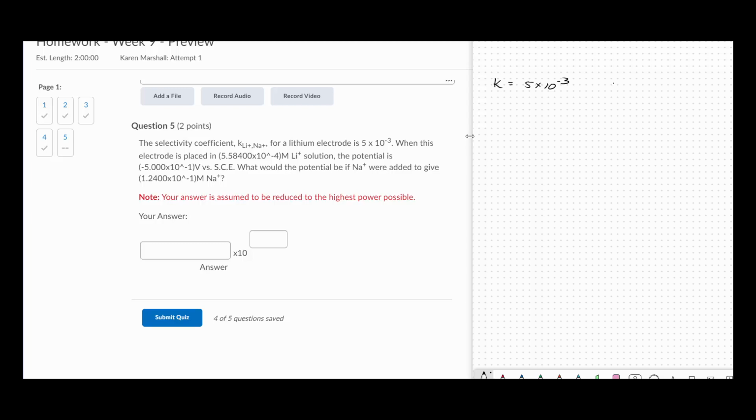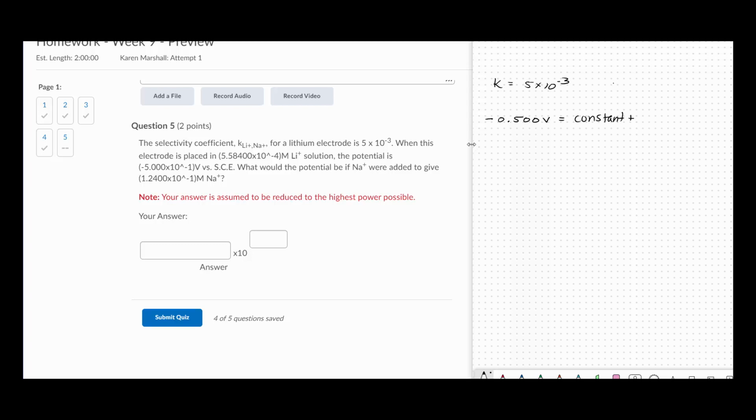Well, without the sodium, what we're looking for is the constant. Remember, what we're doing with a selectivity coefficient when we have something like this is we need to start with the voltage without an additional ion. So the potential, I used what was in the book. The potential is a negative 0.500 volts. And what we're going to do is solve for the word constant, because that constant will need to be used in order to calculate what would happen once we add the sodium.